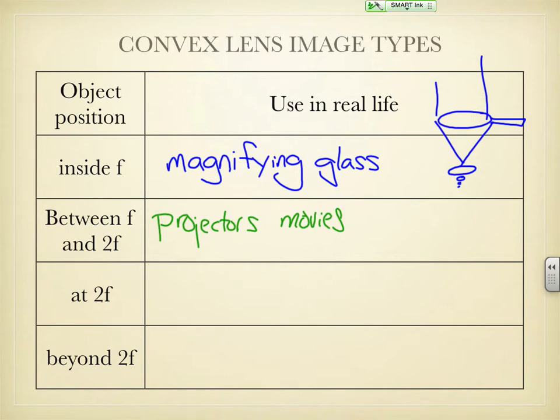Now, what if we're at 2F? If we're exactly at 2F, then we want to make it life size. It's going to be exactly the same size. Where would we use a lens where we want something to come out exactly the same size? Glasses. Window. Your glasses actually depends, we'll talk about your eyes later. A window isn't really much of a lens. There's one application that you use all the time, or at least get the benefit of all the time. Snapchat.